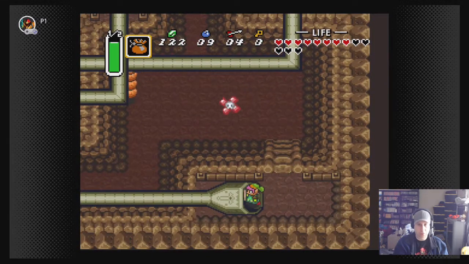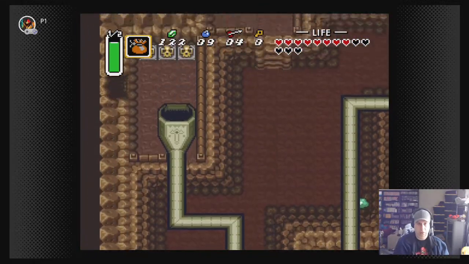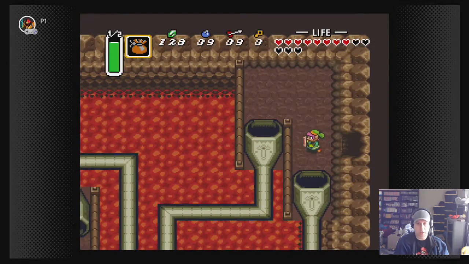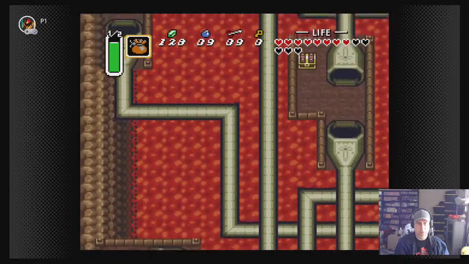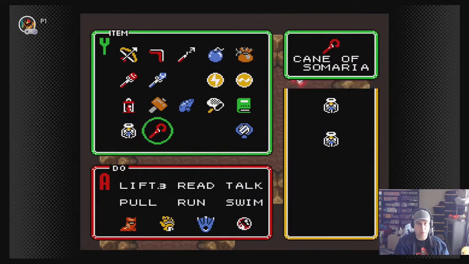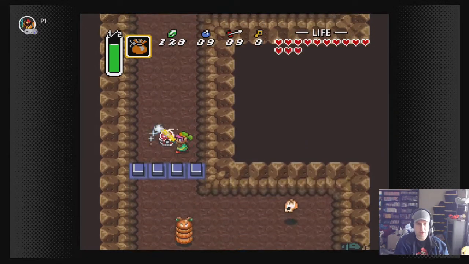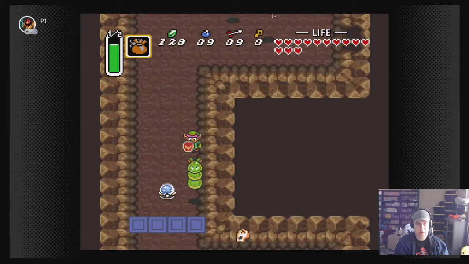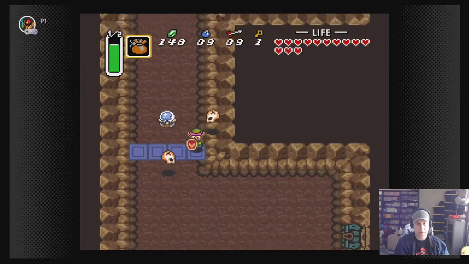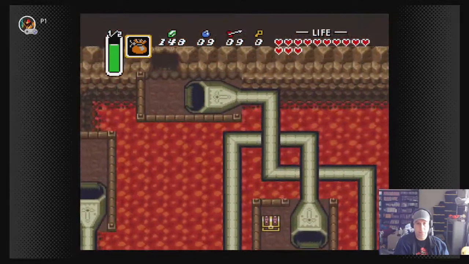Go down to the bottom left of the room. Take these little tunnels here. Kind of loops around. Little extra arrows there. Arrows will be needed. Okay, take this bottom one here. And I believe both my bottles are full of fairies. Oh yeah, we're good. Lots of fairies. There's the key. And here's the big key.